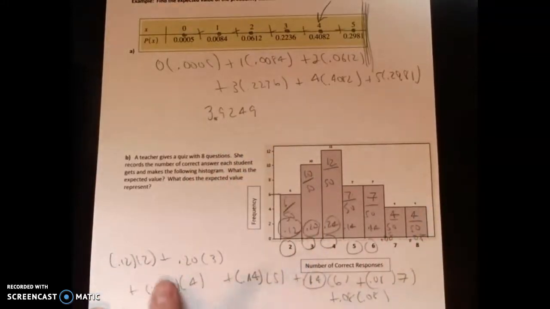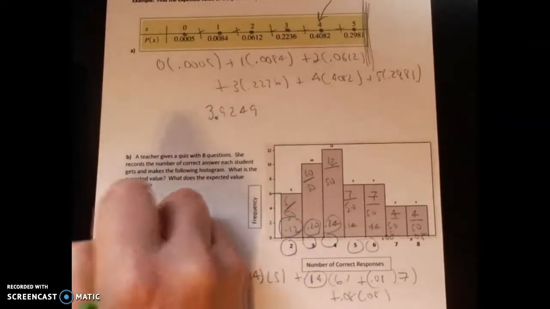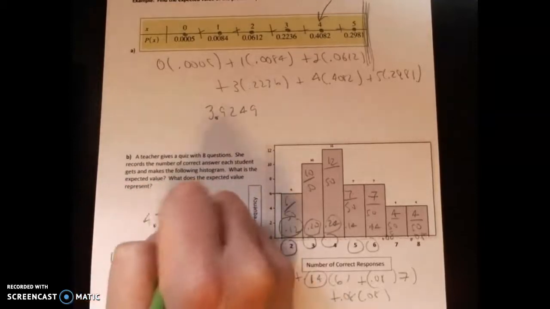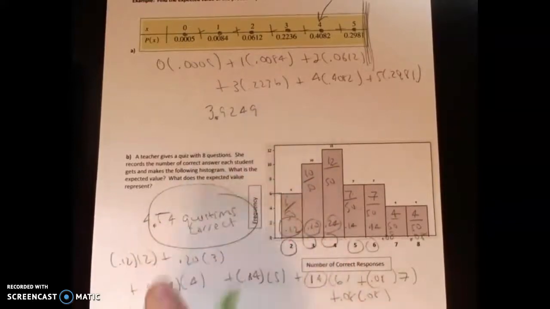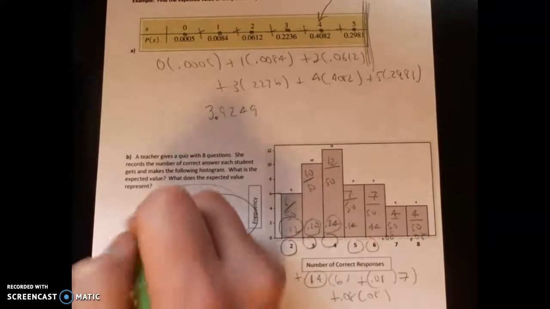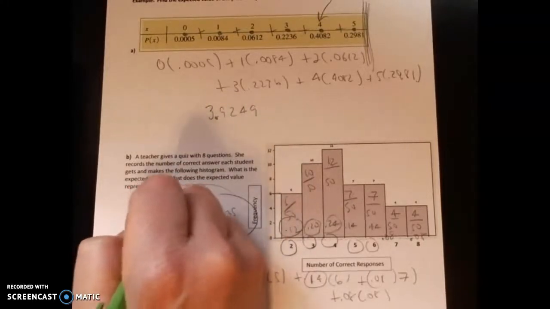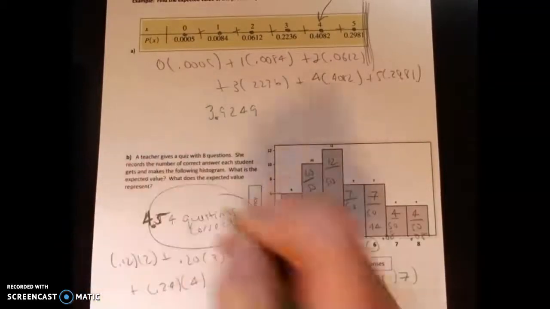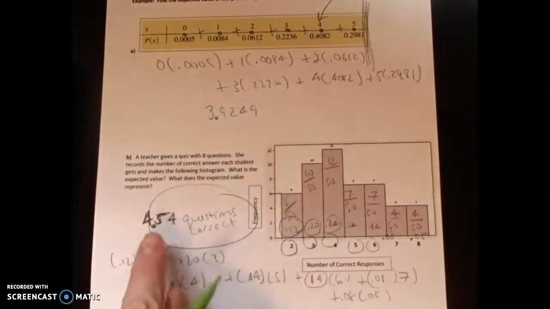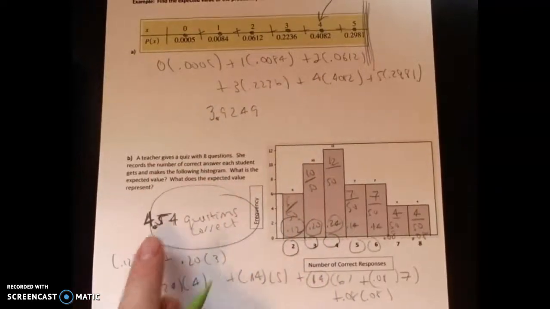So if you type this in, what is the expected value? What do I represent? Now, there's no gambling involved, so there's no negative in here. So multiply each one, and then add up all those. And I got 4.54. So this would be questions correct. On this quiz, this is kind of the average behavior, the average student. If students take this quiz a lot in different sections, on average, they get about 4.5 of the quiz questions correct. That would be normal behavior.